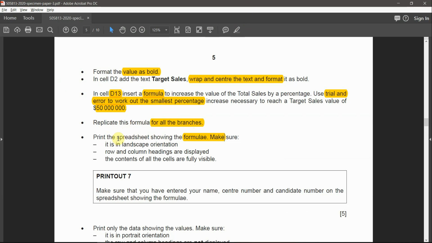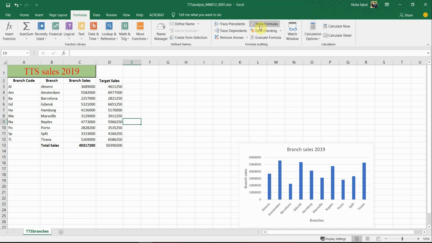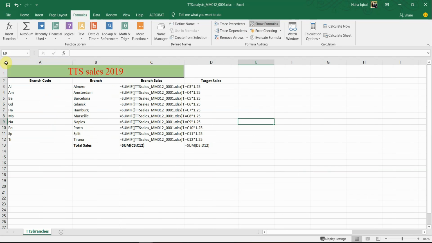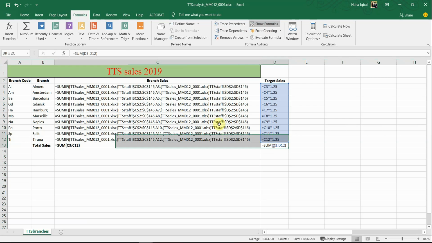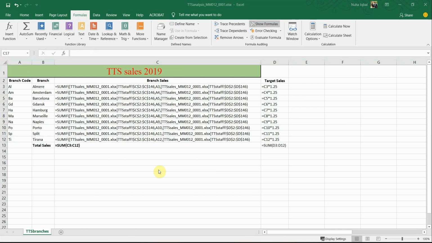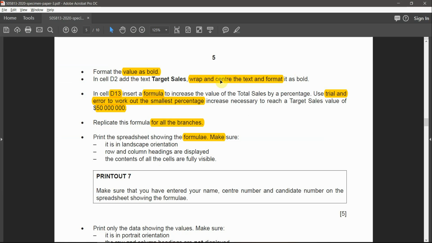Okay, so print the spreadsheet showing the formula. Okay, we have to adjust the label, have to adjust the cells. It's all showing over here. We need to make the target sales in D2 to be bold, but D13 is not mentioned to be bold.